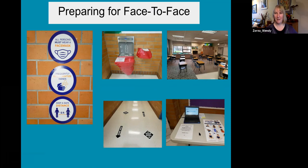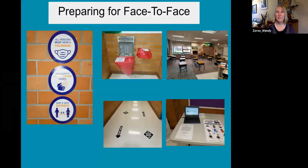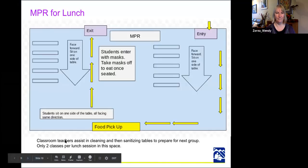Our staff check in every day and we do a COVID screener. We check our temperature, and we can either do that at the station right at the front door, or we use an app before we enter the building on our phone, and we check our temperature and record, go through those COVID questions. And I did have a sample of our classrooms, which I think is on the next slide, actually, let me go back. I'll be giving more details about classrooms in just a minute.